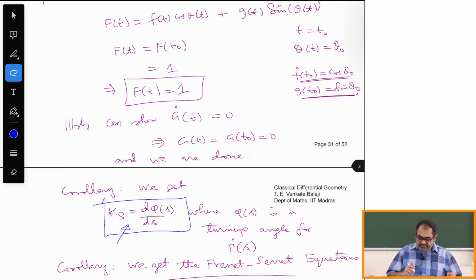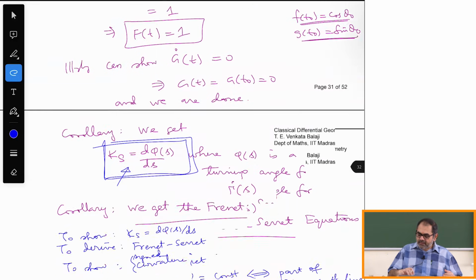So you are taking a unit speed curve, therefore its tangent vector is a unit vector, and then you want to measure the angle, along with sign, by which the tangent is turning. That's the turning angle. The rate of change of this turning angle is actually the signed curvature, and the sign is taken care of by whether this turning angle is increasing or decreasing. If the turning angle is increasing, then its rate of change is positive and you get positive curvature. If the turning angle is decreasing, then the rate of change is negative, and therefore the signed curvature is negative.